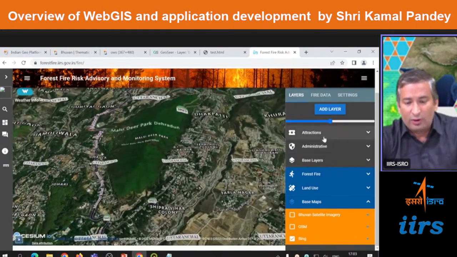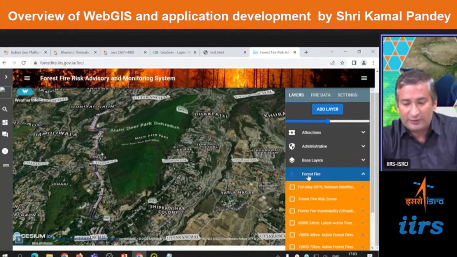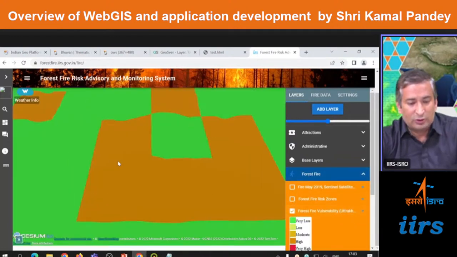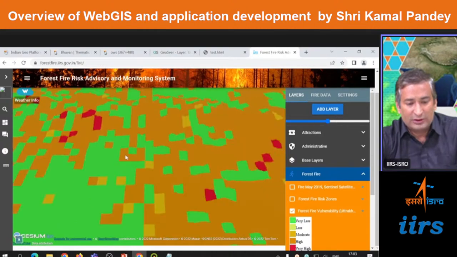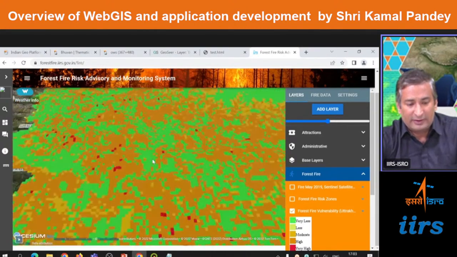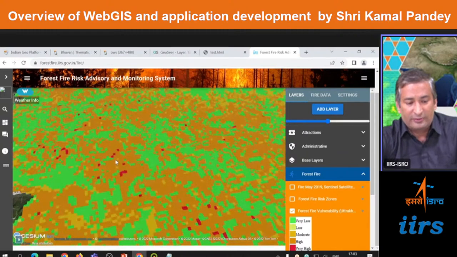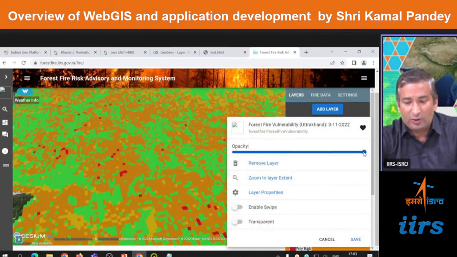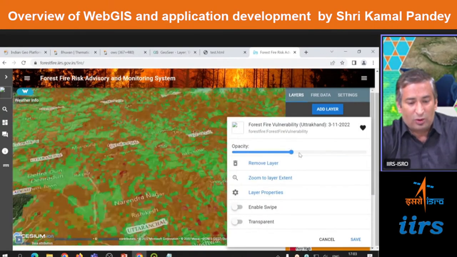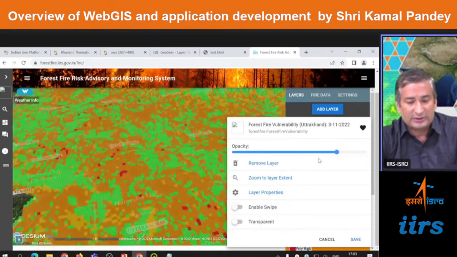Now I want to display some map on top of it. If I am saying forest fire vulnerability map Uttarakhand, it will display it over here on this 3D platform as well. Although the resolution is different, you can just switch now here. This has the facility of opacity, so you can do all those functionalities over here.